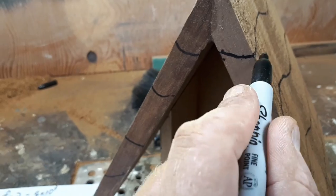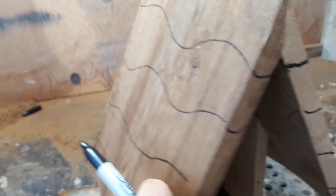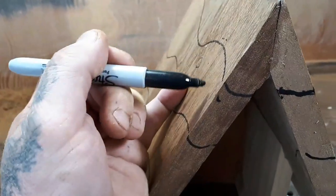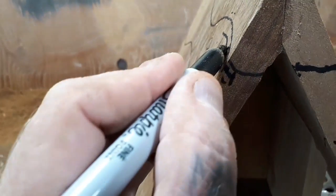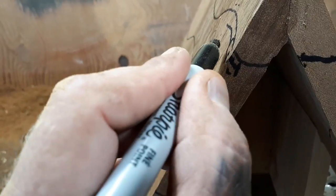I'll just be using the Kutzall bit on the Dremel flex shaft. So I'll cut all under here, then feather it out. You make your cut mark deep in there, about that deep, all the way down. And then I'll feather it out so it looks like a smooth transition. You don't see a cut mark in there, right? Like a big lip. I'll take that lip and I'll cut it all out.